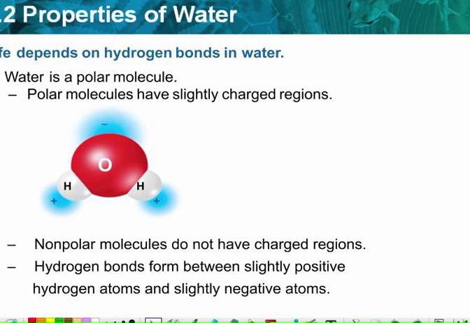Okay. Another one is talking about water. Water's unique because it is a polar molecule, which means that there's a slight charge to it, which is why it conducts electricity. You might have done the salt water conducting electricity in your physical properties lab, and you saw that the salt water would actually conduct electricity better than regular water. But you know that if you stand in water with electricity in your hands, you're going to get a shock because it'll conduct the electricity. All right. We also know that there are nonpolar molecules, and they do not have any charged regions on them.